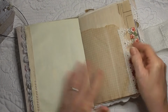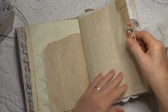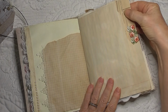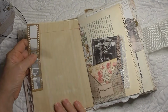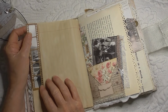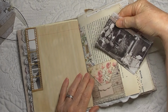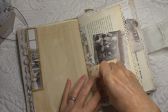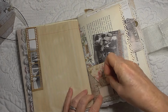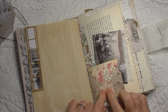I like the way you do your journals. This is the way I like to use journals, the way it's not over the top. It's kind of how I like to do mine as well, which is really nice because then it's easy for me to use. And some pattern paper here and some embroidered trim. Another slide, a film. Old photo. Oh, look at the tiny, and there's a tiny little tag in there. Oh, my goodness. Two tiny little tags in that tiny little envelope.